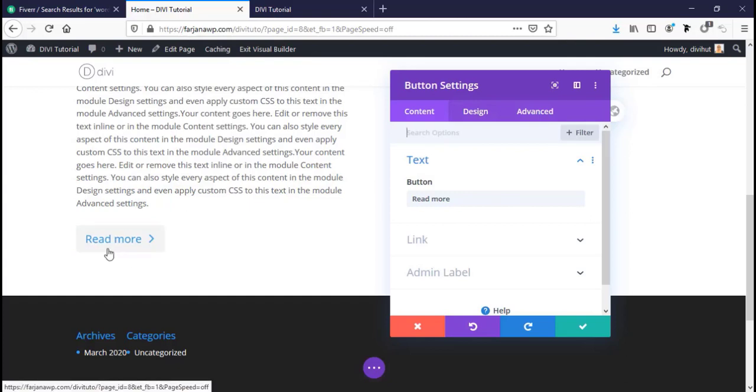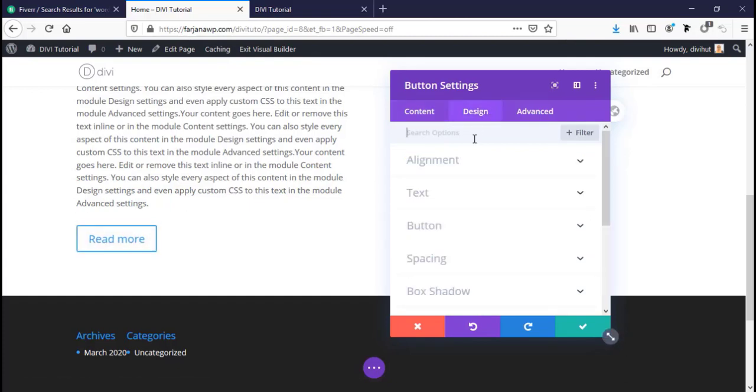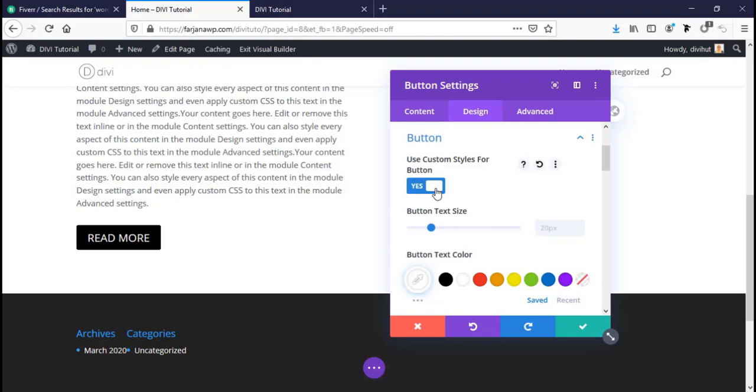Okay, so now we need to check whether this global style is applied or not. I'm going to the Design tab, Button, and when we enable custom style, we can see our global style is enabled.